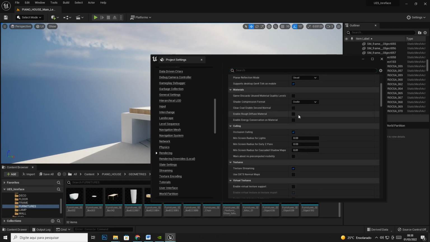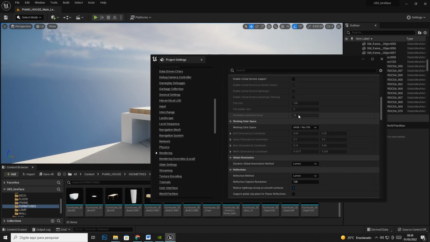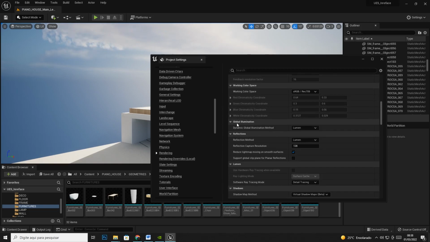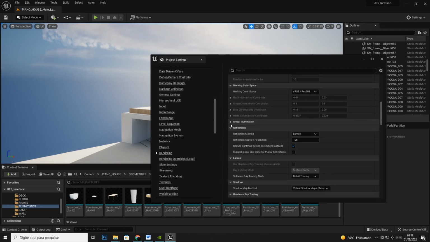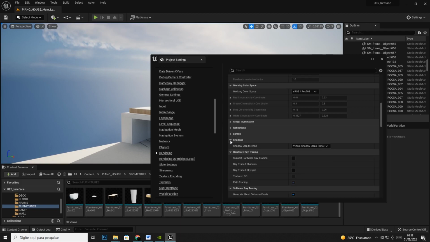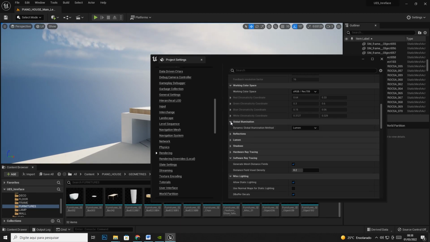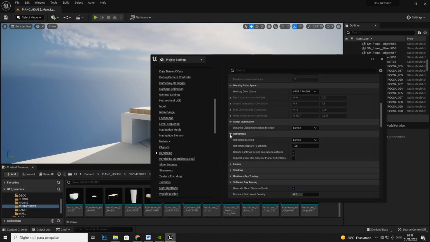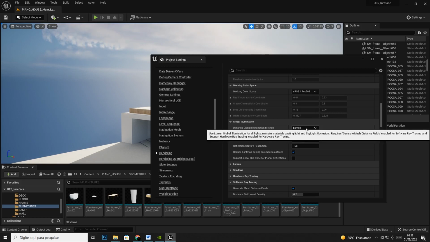So let's click here, Rendering. Let's go down until Global Illumination. All right, let's close the other ones. Okay, so let's go here, Global Illumination, Reflections. For the system of global illumination, we see that this dynamic is using Lumen.